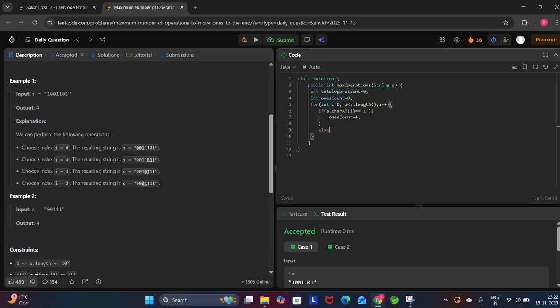After that, else if i is greater than 0 and s.charAt(i minus 1) is equal to 1.